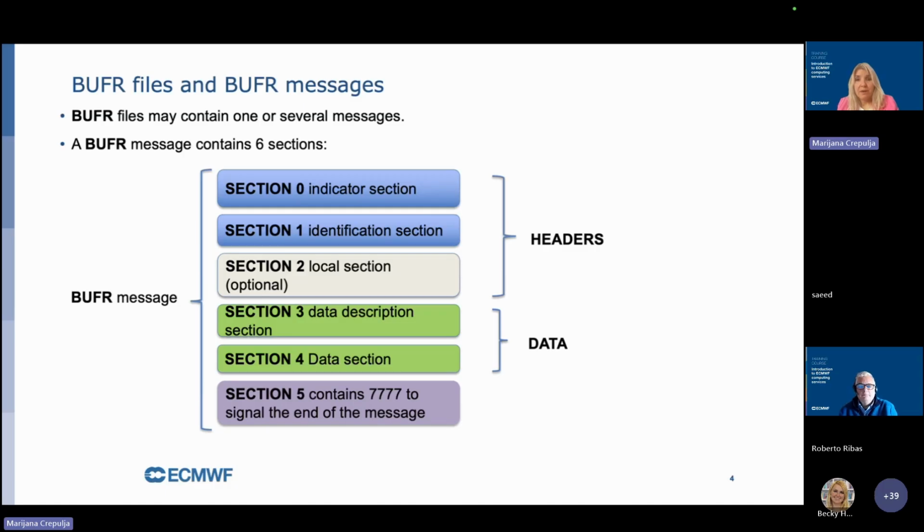In section 3 you have a list of data descriptors, the list of elements or the dedicated BUFR template. Section 4 is the data section, all those bits, 0s and 1s. And section 5 is the end of the message, which contains four 7s.